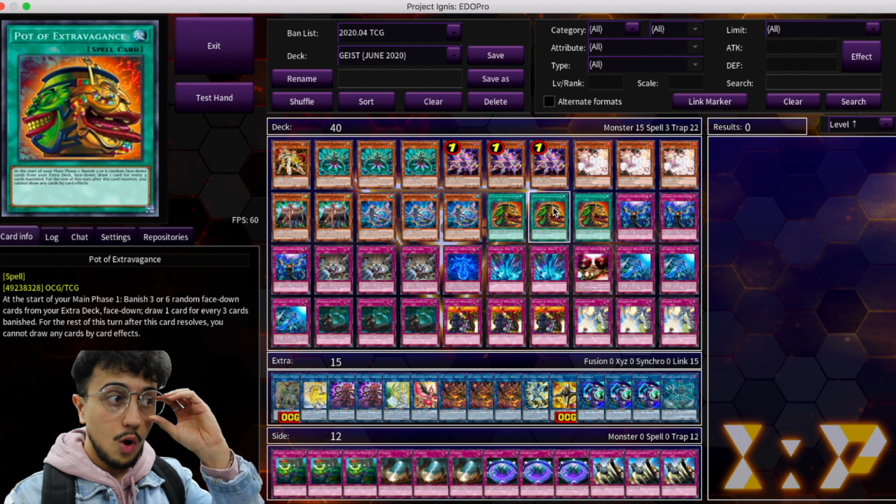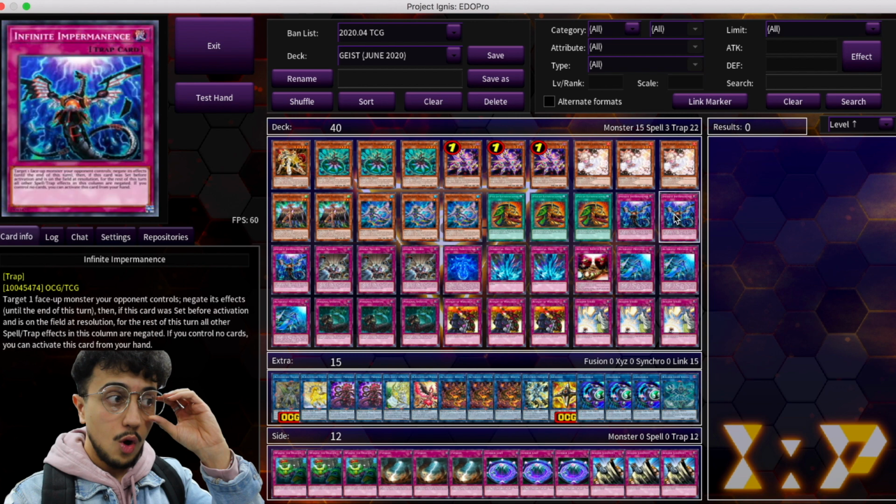But before we get off track, all we're playing is pretty much just a Pot of Extravagance. Then we are playing triple Infinite Impermanence. Now I should mention Extravagance and Imperm I know are kind of expensive even with the reprints, and I guess Extravagance is getting a reprint soon, so hopefully it's a little more affordable.